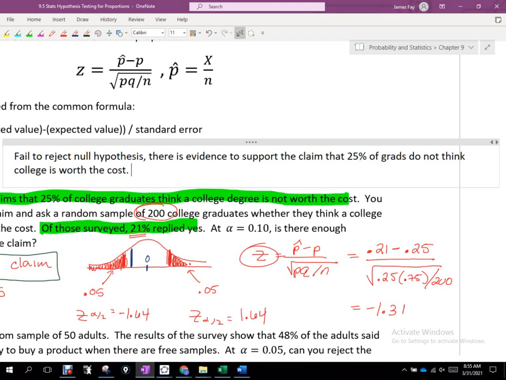Okay. And in this problem, we think about the alternative hypothesis being a not equal to, because the structure of the problem doesn't really say. Maybe when we say it's not worth the cost, does that mean that the degree is worth more, or the degree is worth less? Does that kind of make sense? It doesn't tell you what side of the spectrum to sit on when they say not worth the cost. Okay. Does that make sense?